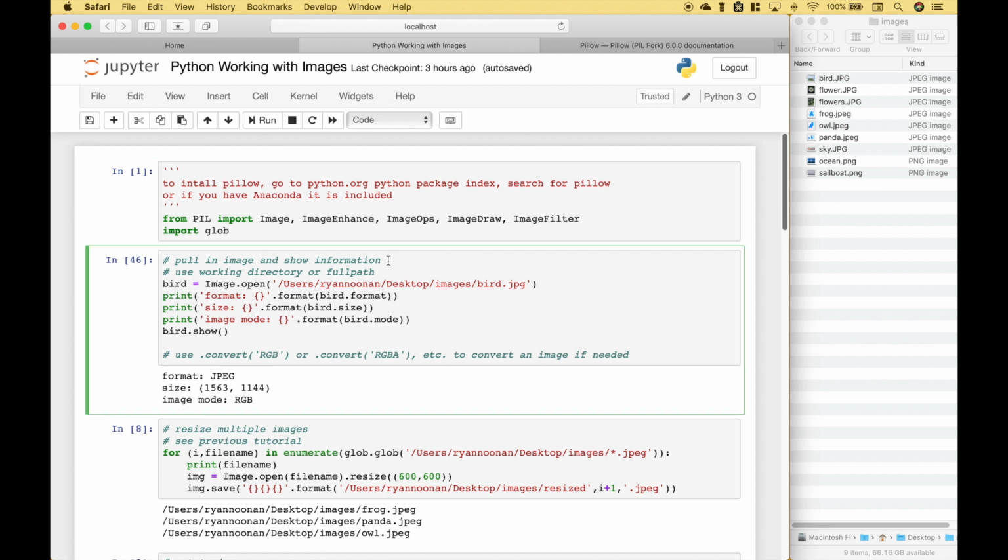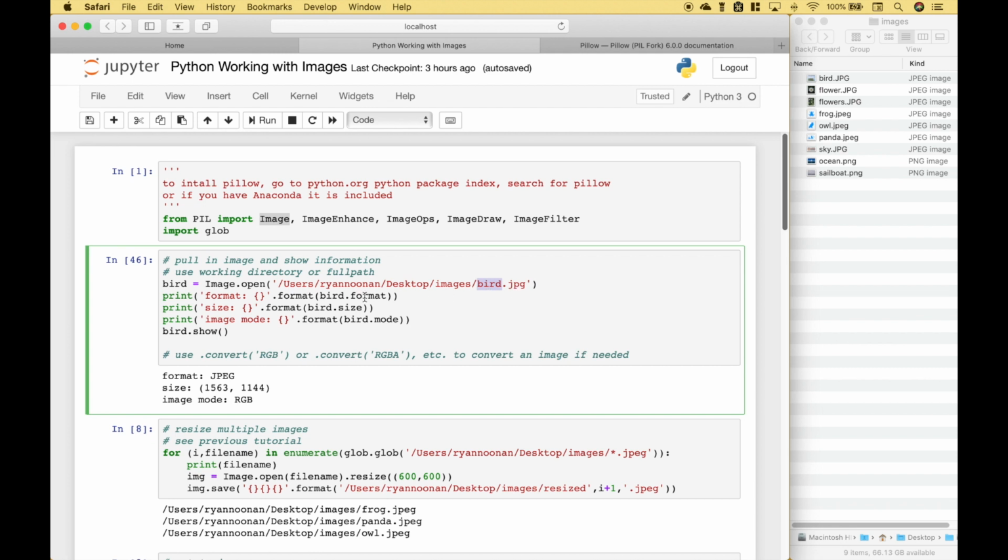Now, we want to go ahead and pull in an image and show some information for that image. In order to do that, we're going to use Image that we imported here, dot open. Then we put in our path for where that image is with the image file name and the image file type extension.